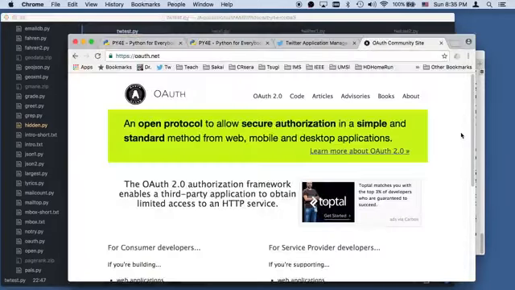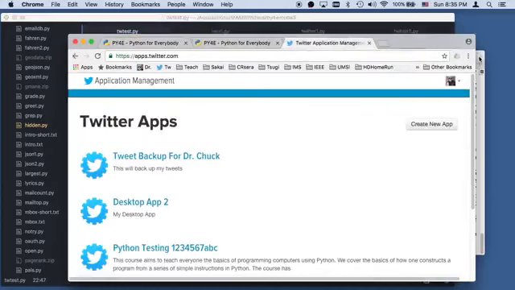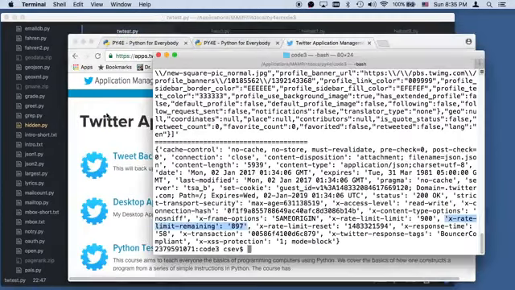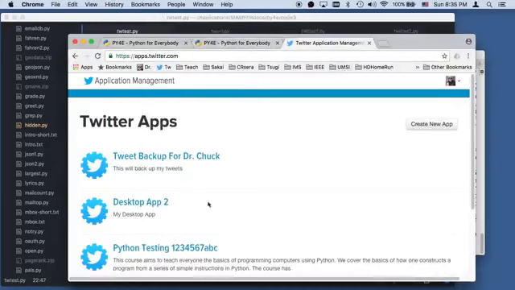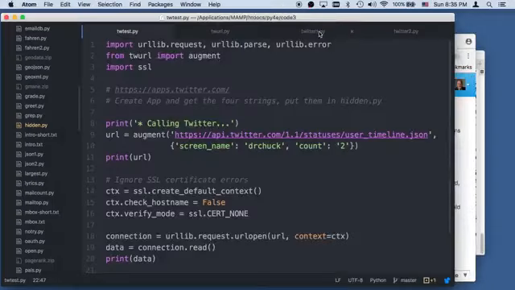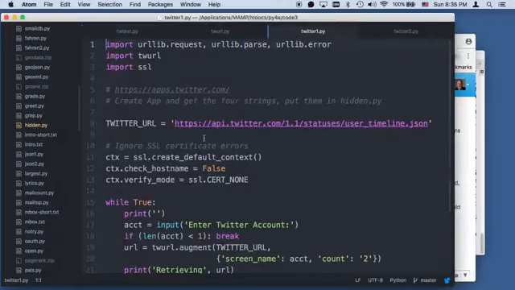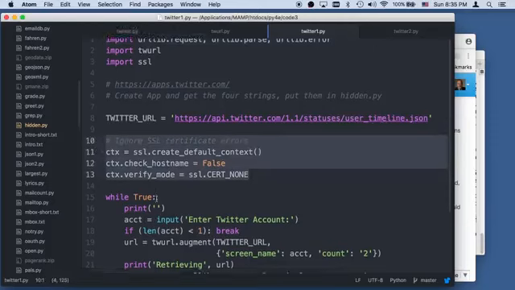So we're not parsing the JSON that comes back. We're not doing anything tricky with this. And away we go. So let's take a look at some more code. I think I don't need this anymore. So now I am going to parse this. Most of this looks the same. I've got that same user timeline JSON. I'm going to ignore the SSL certificates. I'm going to write a loop.